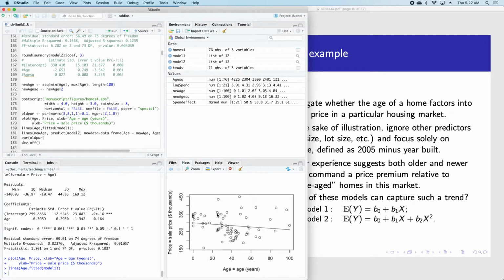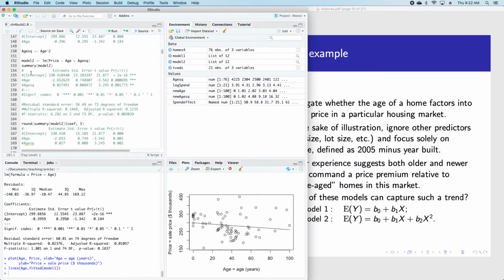So if we had to draw the trend in this data, I think we would have a curved line going from a little higher on this side, coming down to track these houses down here, and then going up again to track the older, more expensive houses. I think that's the kind of trend that we're looking at in this graph. Not this straight line. So model 1 is pretty hopeless here.